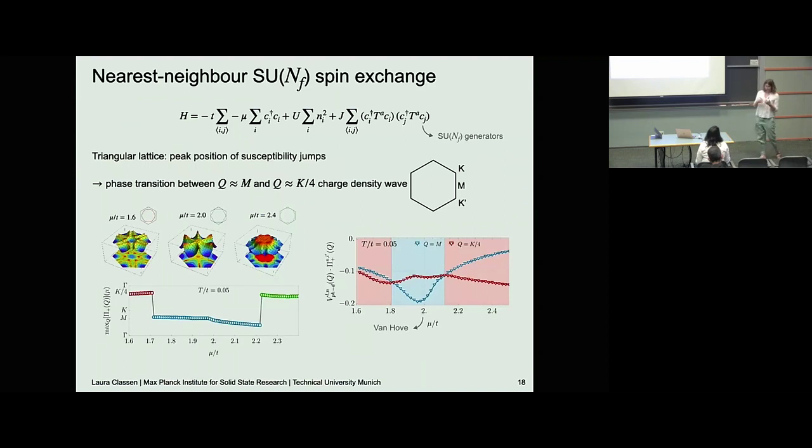This means if you put this in together with the attractive interaction in the charge channel, you will get a transition between two different charge density waves with different wave vectors, and we did not find such a thing on the square lattice. And this you see here, again, I'm plotting the eigenvalue, the two most negative ones, now as function of filling, and you see indeed there's a switch, which one is more negative when this peak position changes, which means you get this transition from a wave vector M to a wave vector around approximately K/4.